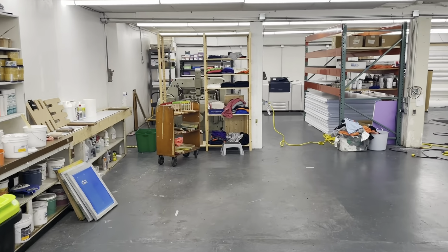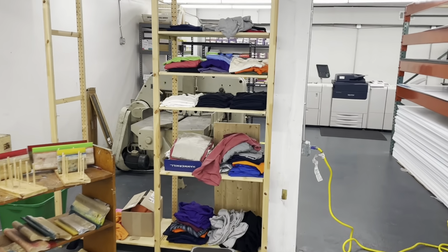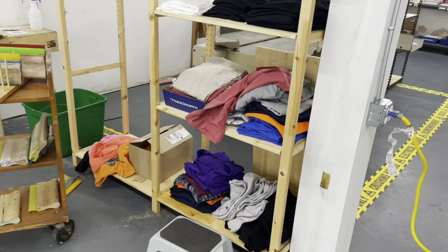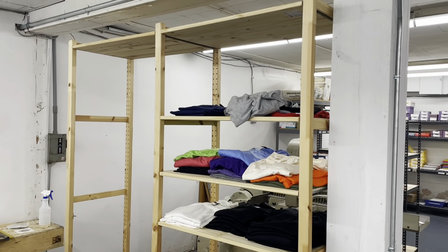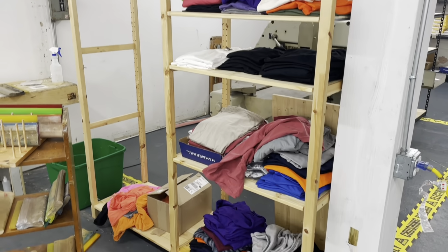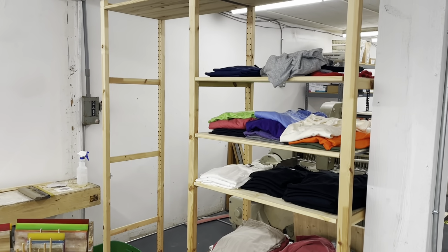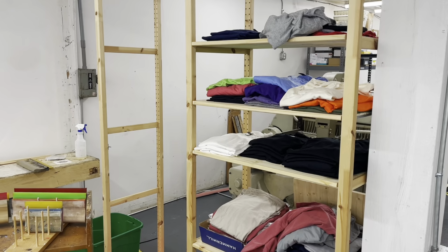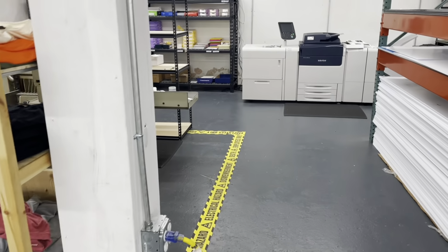And then I'll switch you around here. You'll notice there's no screen printing machine right here. More on that later. But we got this little wooden IKEA shelf that we put up here for the purposes of putting our extra shirts. We found online where we could order some more of the shelving and the little pegs and all the stuff for this particular type of shelf. So we're gonna do that.